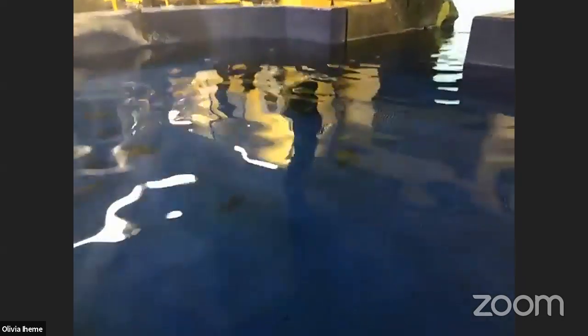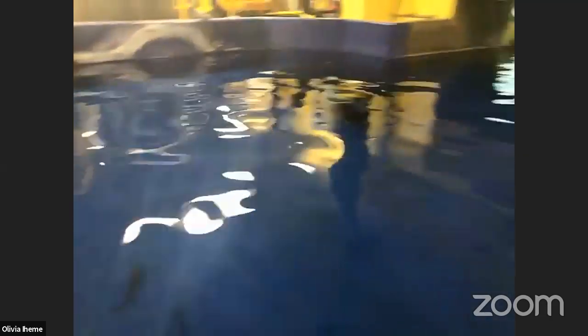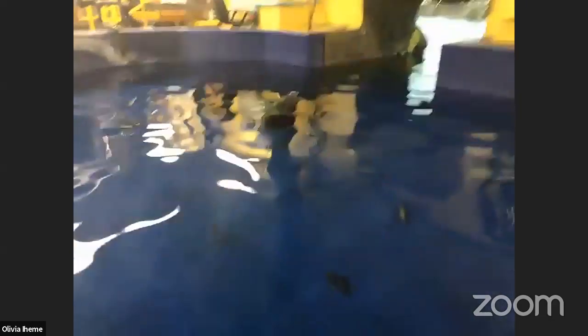Typically to tell female and male turtles apart, you can tell them apart by the length of their tails. They're hard to distinguish unless you get a really good look. The male's tails will usually be a lot longer than female's tails. So when our turtles do come back, you'll be able to notice that they do have quite short stout tails — but it is a little hard to compare unless you have one male and one female.